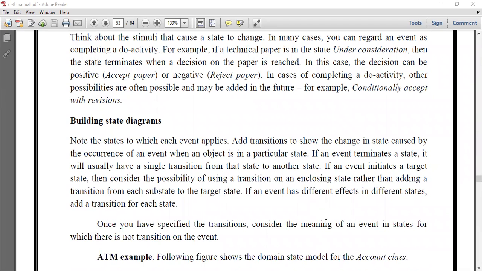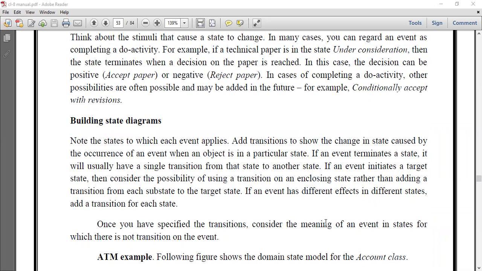Note the state to which the event applies. Add a transition to show the change in the state caused by the occurrence of an event. When an object is in a particular state, if the event terminates a state, it usually has a single transition from that state to another state. If an event initiates a target state, then consider the possibility of using a transition on an enclosing state rather than adding a transition from each substate to the target state.